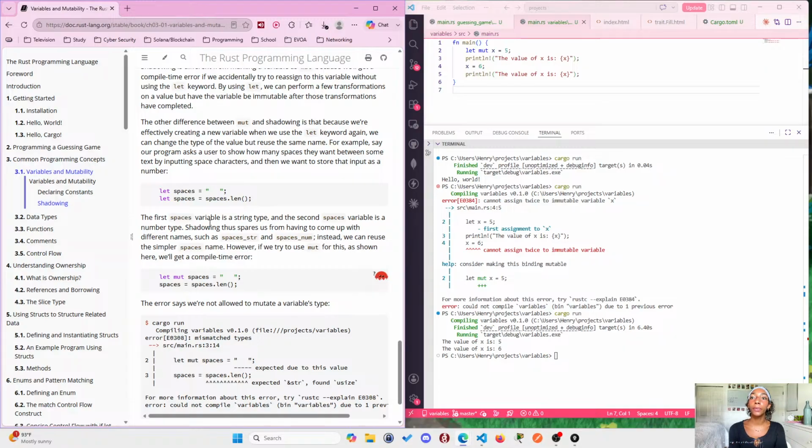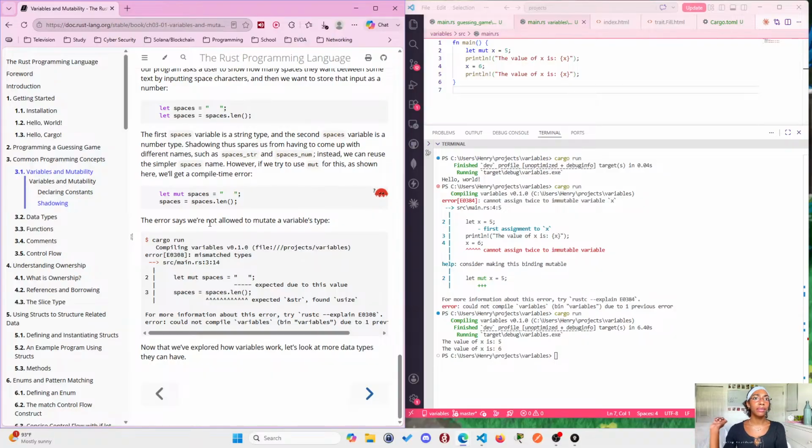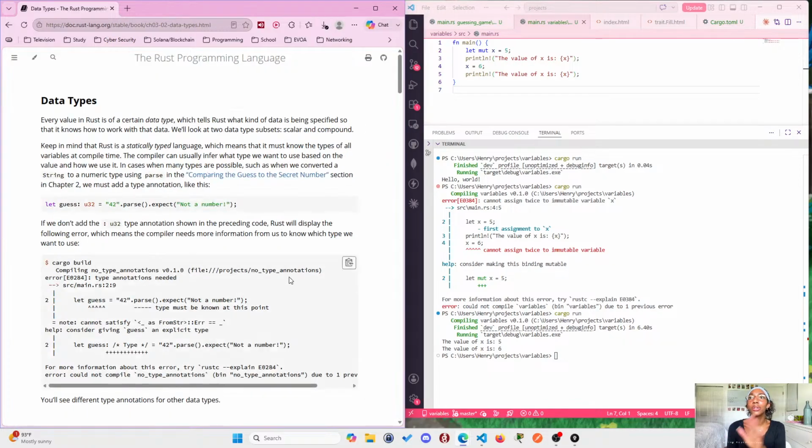I'm pretty sure, and this is me just interpreting whatever we're reading, the shadowing has to do with actually changing the type as well. So you can shadow the same variable name and then have it as a different type. I'm thinking that's what they're trying to say. But I would say use this sparingly, unless you really need to use this, just use a different name. It's okay.